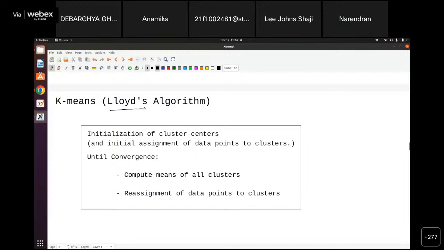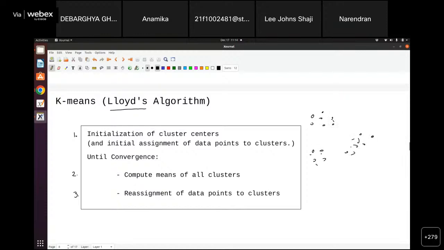K-means is also called Lloyd's algorithm, okay? Now, there are in particular three steps that we follow in k-means. First is initialization of cluster centers, okay? Some data points are given to you.